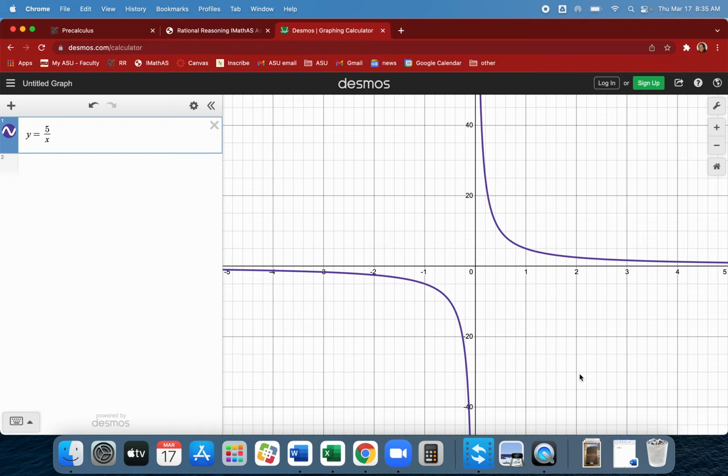If I were talking about the left side, same thing happens. If I put in a negative value for x, 5 over negative 10, 5 over negative 100, 5 over negative a million, 5 over negative a billion, it's going to be negative all along, but that negative value is going to be like negative 0.00001, so just hardly below 0. So I'm going to save myself writing and say as x approaches either positive or negative infinity, f of x, the y values, approach 0. They flatten out, graphically, it looks like they're right along the x-axis. So that's what's happening at the ends of the graph.